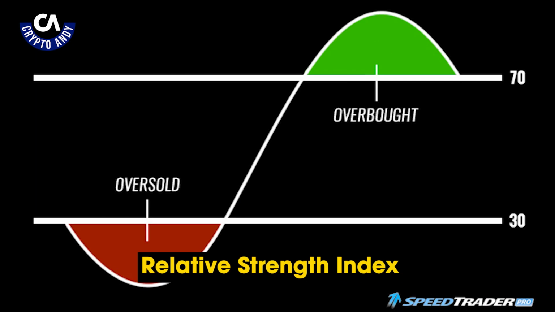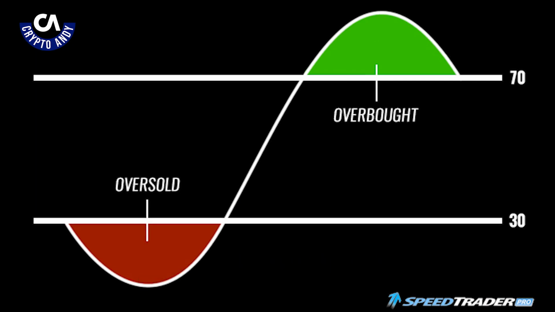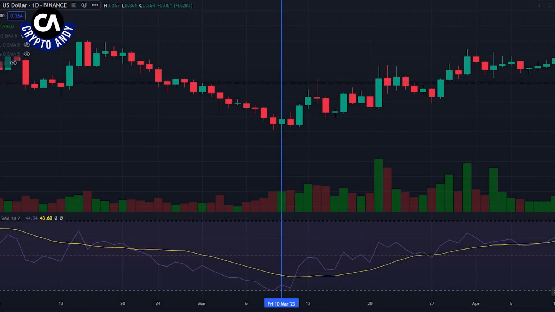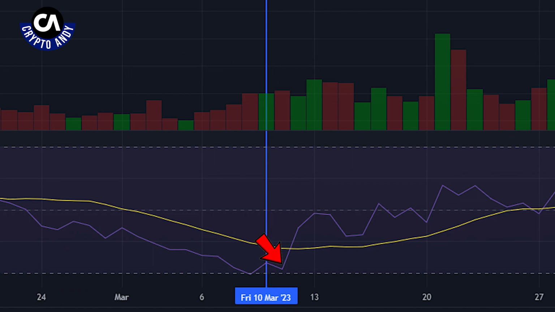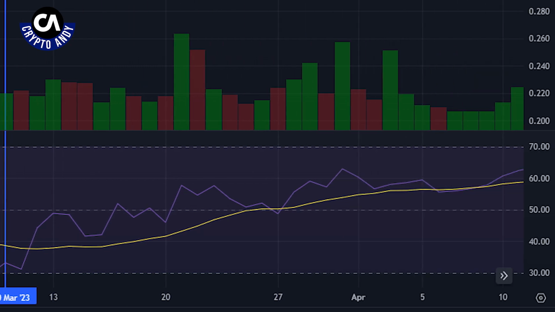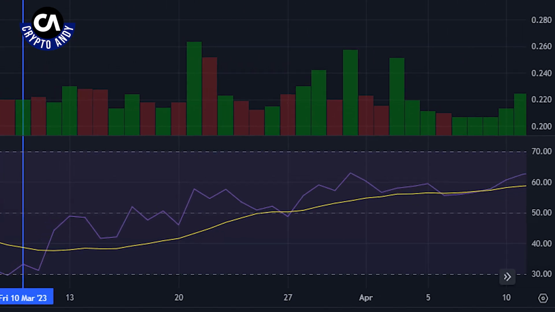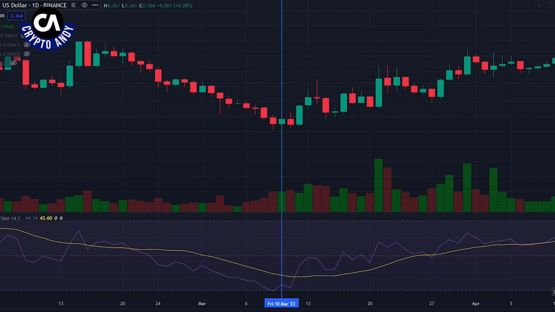The next price indicator we will cover is RSI, Relative Strength Index. The RSI measures the magnitude of price changes to determine if a stock is overbought or oversold. It oscillates between 0 and 100, with readings above 70 indicating overbought conditions and readings below 30 indicating oversold conditions. We see with Cardano that on March 10th, the RSI was very low, around 30 to 32, and this accurately predicted the low at 31 cents, and then the high that would come on April 15th at 45 cents. The RSI is a go-to indicator for most traders.